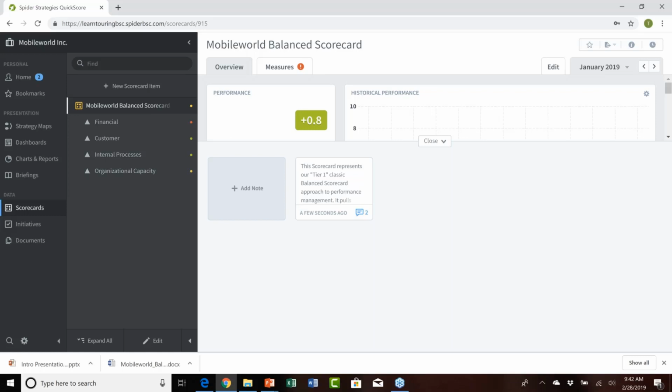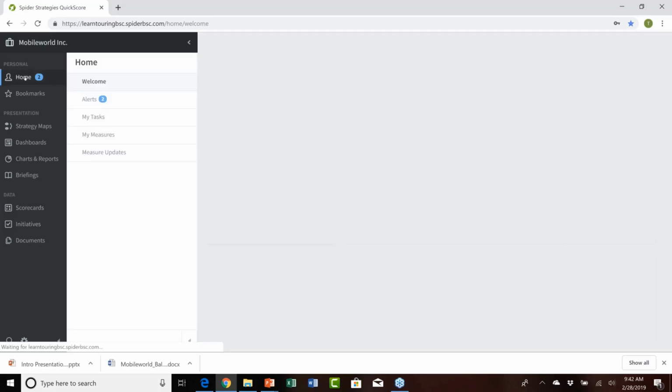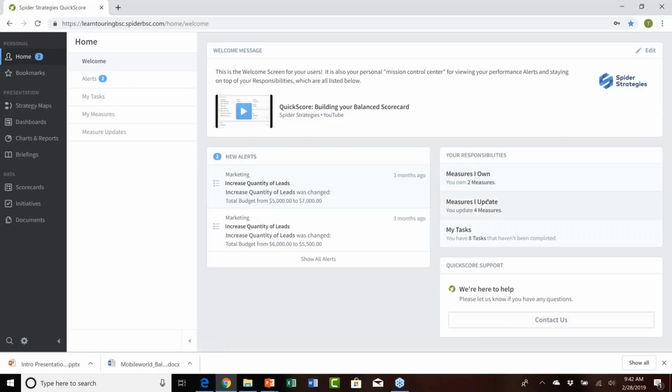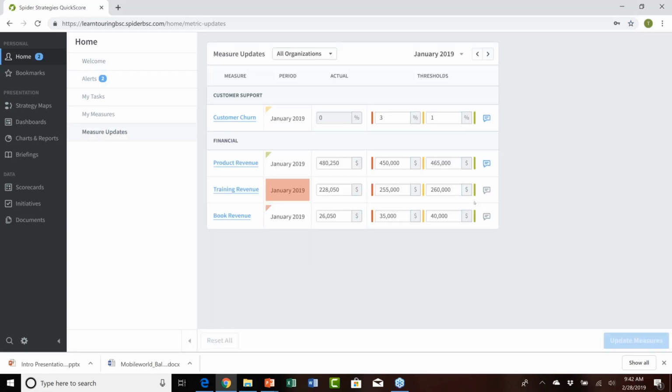Speaking of access to notes, I've talked about them being available in the Notes pane in both the Scorecards section and the Initiatives section. But notes are also available to you if you are on your home page and happen to be an updater of some measures. If you have gone into the Measures I Update area and are viewing measures that you are responsible for updating, out to the right, there is a little notes icon.